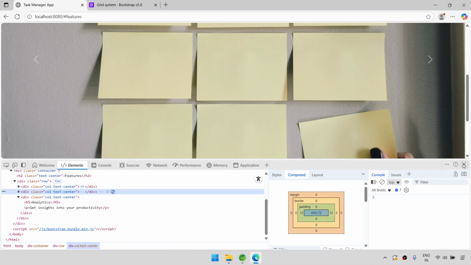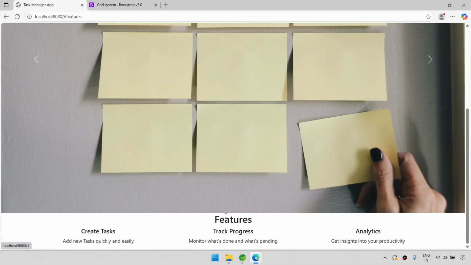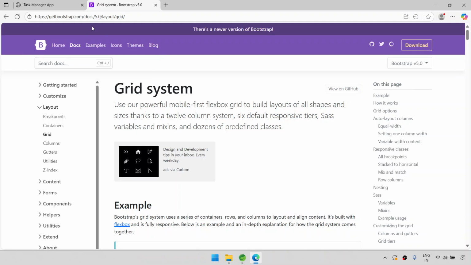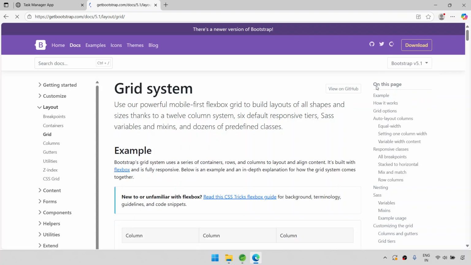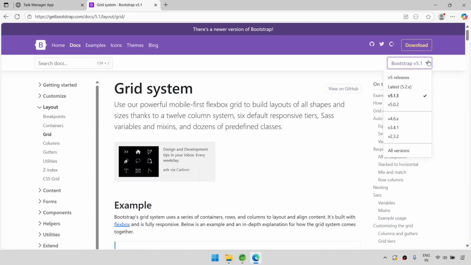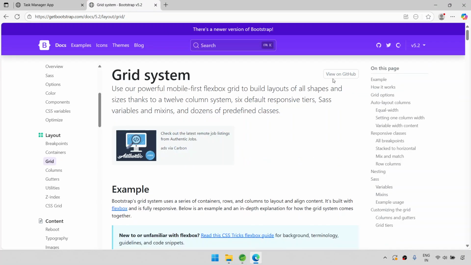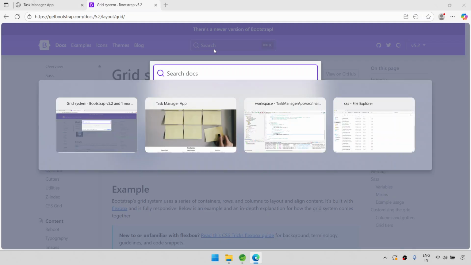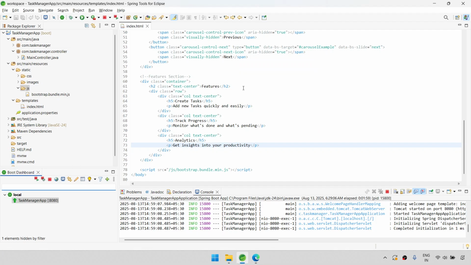Okay. So let us give some padding or margin, whatever we want to see. I think some older version has opened. Let's go to the latest version. This is the latest, 5.2. Now first I need to see whether I need padding or margin.